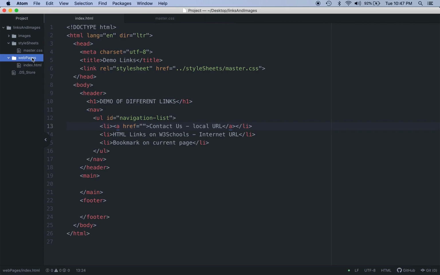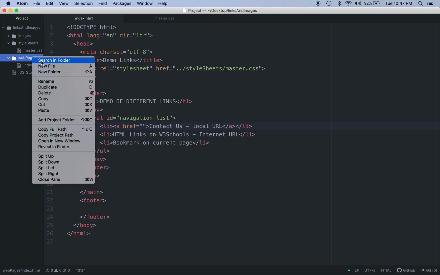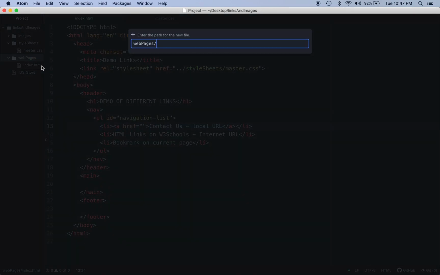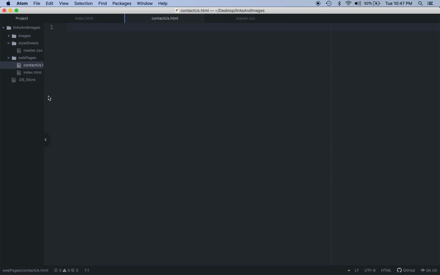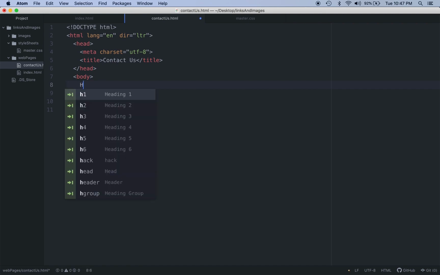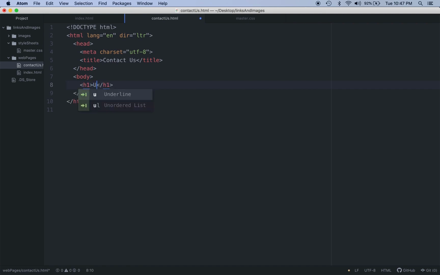Here's going to be just a dummy page. It's going to be a contact us page. So I'm going to call this contactus.html. And since it's an HTML page, I have this HTML templating built in. I'm just going to set the title to contact us. And in big capital letters, I'm going to say that this page is under construction. This is just a really simple page. I have the title of the page, and then I'm saying it's under construction.